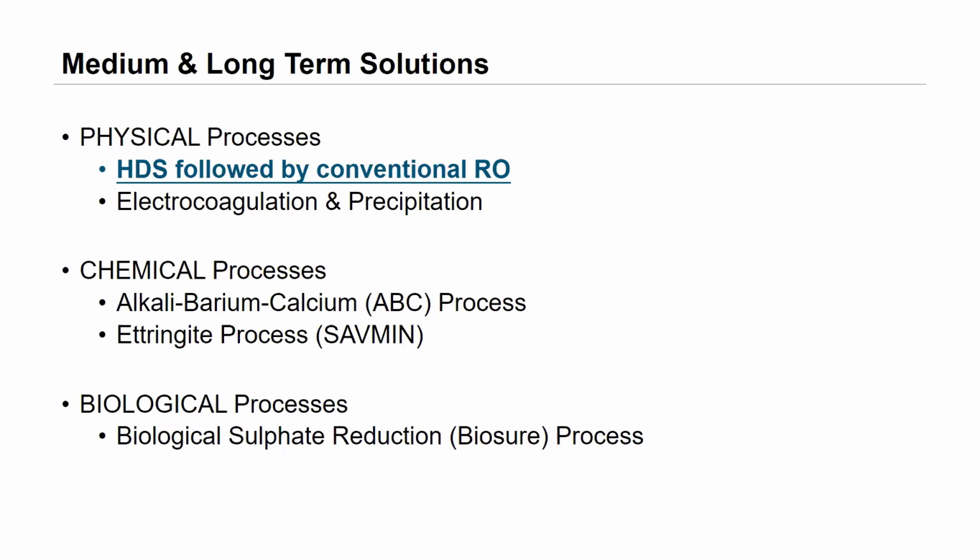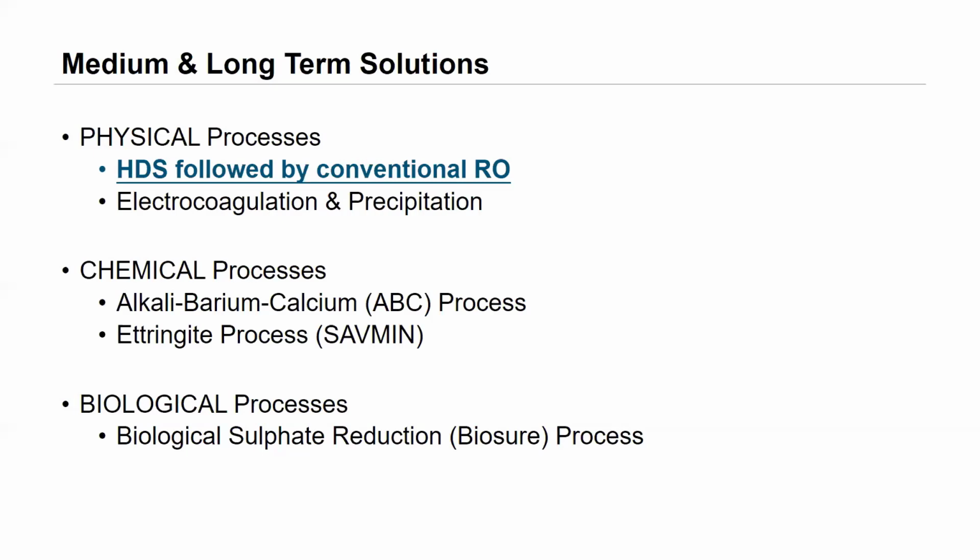And for that, a number of solutions have been looked at, both by the private sector in the country, but also by public institutions in the country. I think private companies like Avenge, like Veolia, Kipling, and on the public side, we had CSIR, Mintek, and many other institutions and universities as well, have tried to look at different solutions in order to provide a long-term solution in terms of desalination. Some of these propositions or technologies proposed were physical processes, membrane-based technology, and then we had a second wave of propositions, which is the chemical processes. The chemical processes were proposed by the CSIR and Mintek, and were quite successful as well. And then we also had propositions in terms of biological processes.